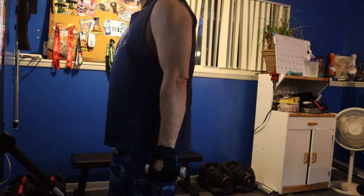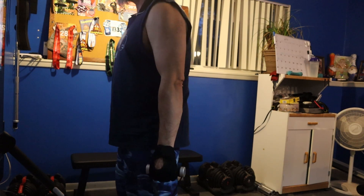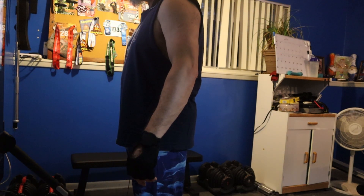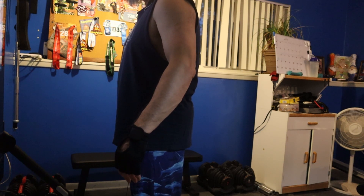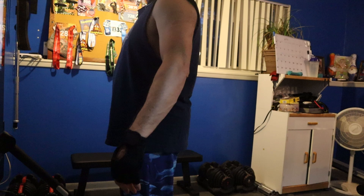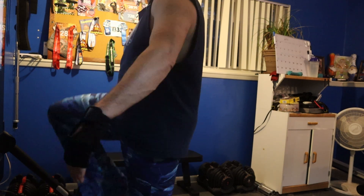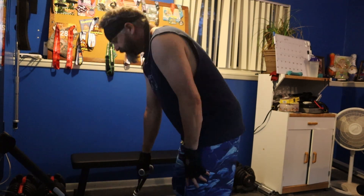One thing Tony does is talk a bit between each exercise, and if I don't feel I need more of a break I try to jump to the next one. But this one I had to wait on him. It's a 25-second weighted march — you're holding one handle, which works your core trying to keep you straight. I tried to go early but had to wait until he was done talking before the timer would start. Just 25 seconds each leg. That was the first block — we did three rounds of it and the weight only increased a little.